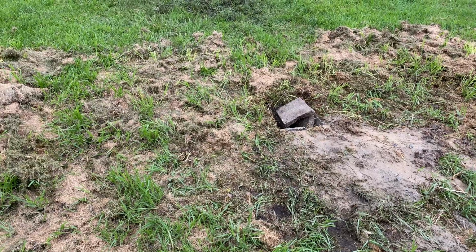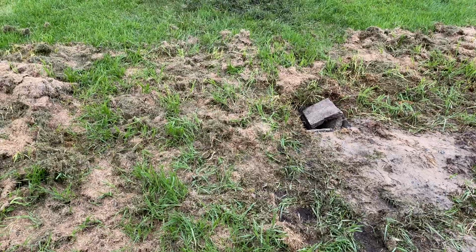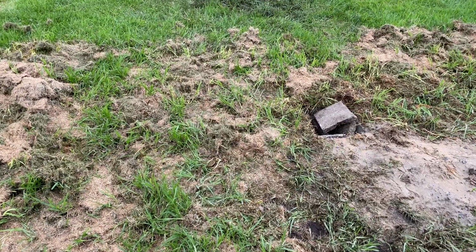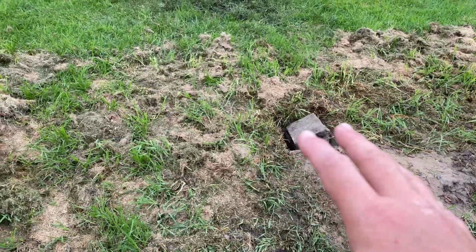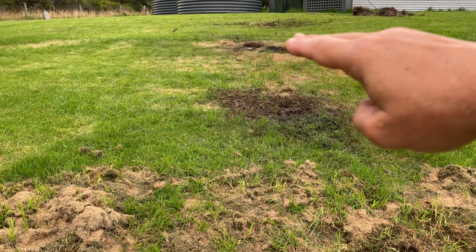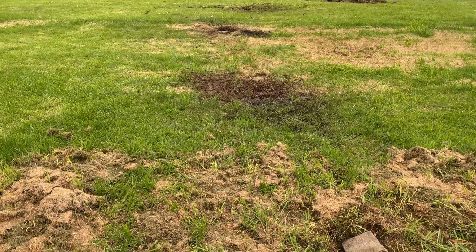I know they pulled out a couple, and I've got the photos there, and you can have a look at those photos, but it looks like just one really thick snake, and it's literally like 100 mil round, it's the size of the pipe, and they've pulled that out. But I knew this one never worked, so I thought that one was working up there. Yeah, so that one there, but that wasn't really working.